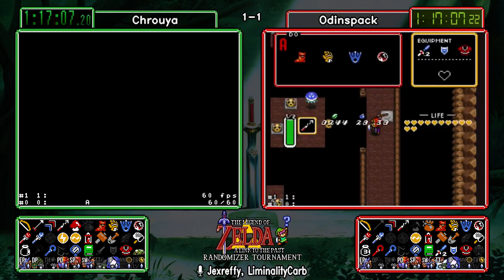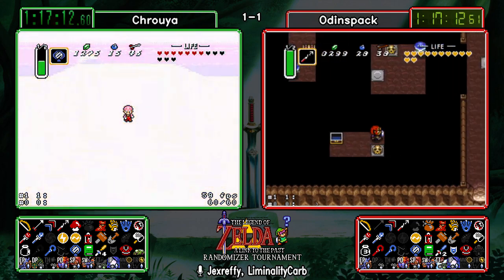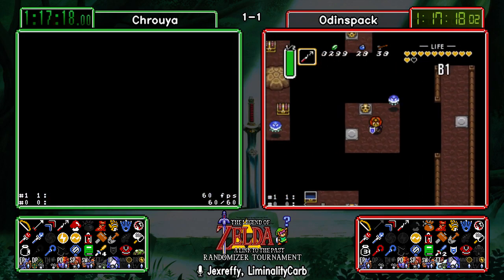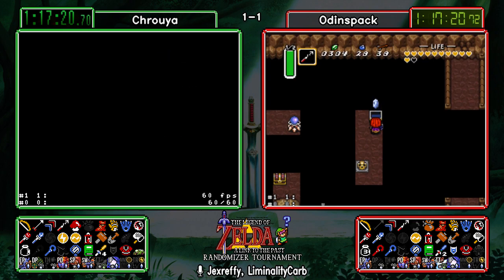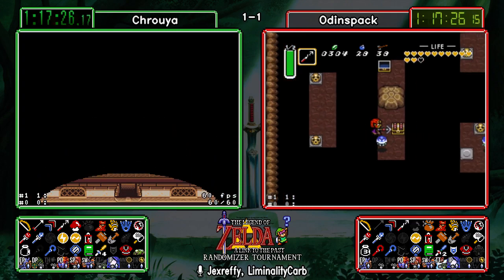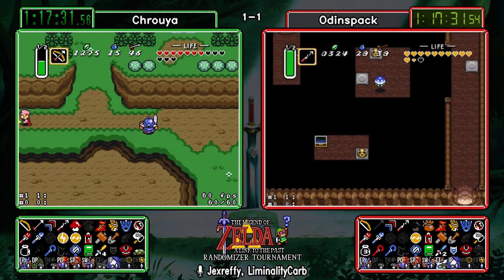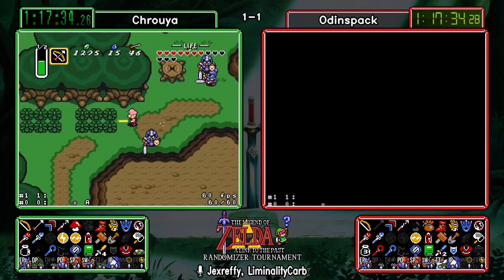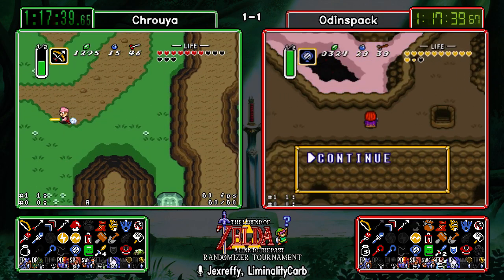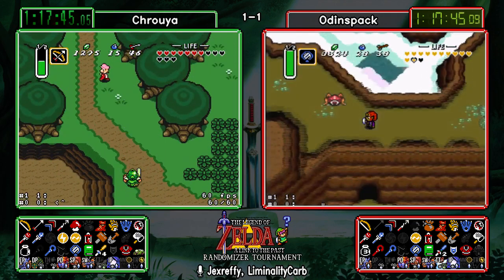All right, so actually now that helps Odinspack out if Odinspack does do Spike Cave, because now Odinspack doesn't have to go back to Desert to get the mushroom to get a sword upgrade. He'll be at Tempered, and Tempered Sword Silverless is a little bit better compared to Master Sword Silverless. Yep, it all depends on if they decide from leaving here, will they go to Spike Cave after they see that they need Ether, or will they just opt to get Ether and do Turtle Rock?